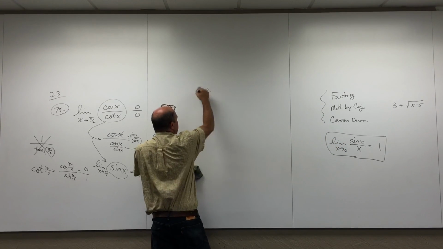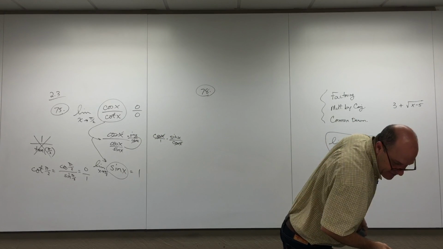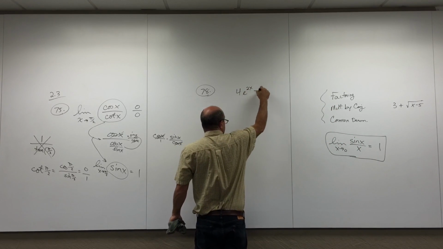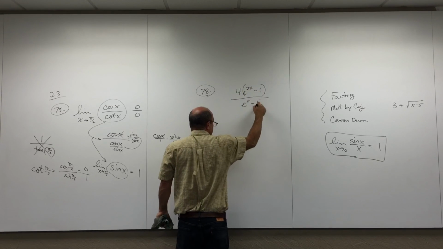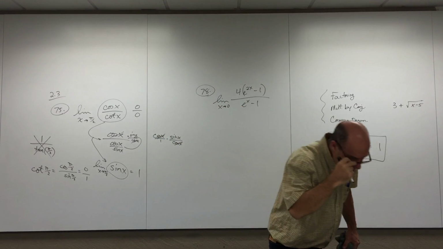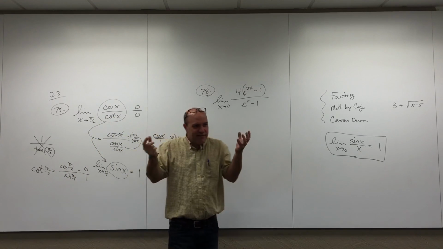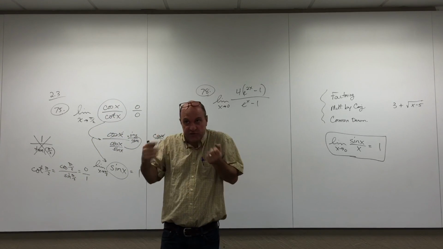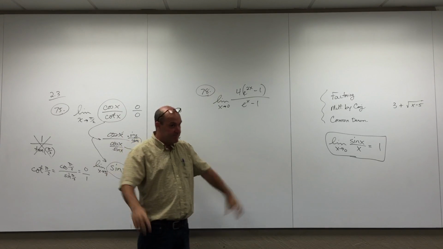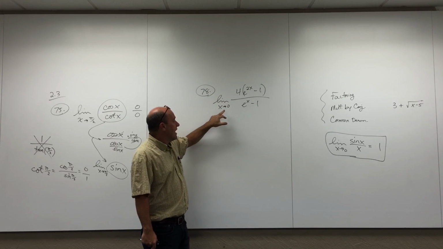She said 78. 78 is, let's see, the limit of 4 e to the 2x minus 1 over e to the x minus 1, as x goes to 0. Yeah, this is kind of fun. It's really not that bad. But sometimes students have a little weakness when it comes to trig, and sometimes they're a little weak with e functions. Anyway, the more you work with them, the better you might get. I like e functions myself.